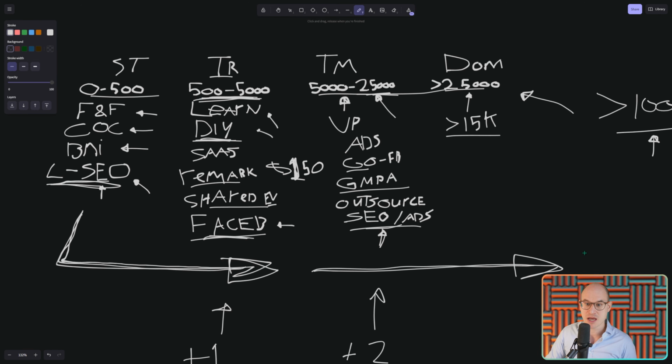So that's pretty much it. I hope this was valuable to you. This is the playbook for MSPs. If you are somewhere here or here or here and you're missing previous steps, then work on them because you want to have all of these in place before you move on to the next level. This is how I see everyone scale. This is also how I would organize it if it was my MSP.